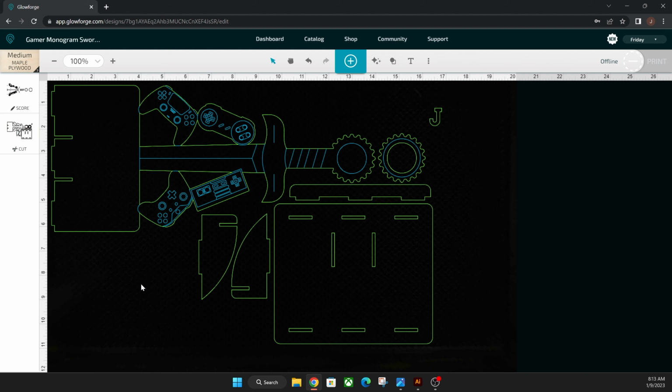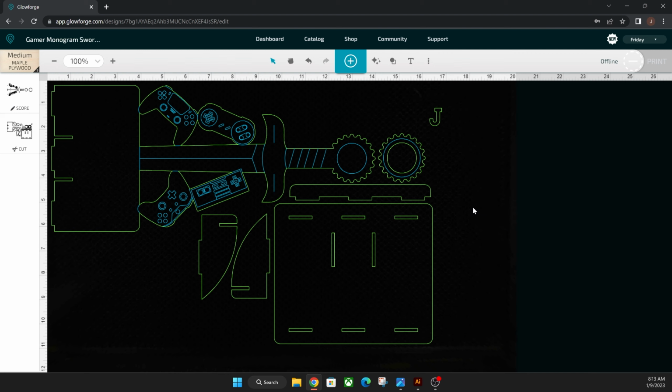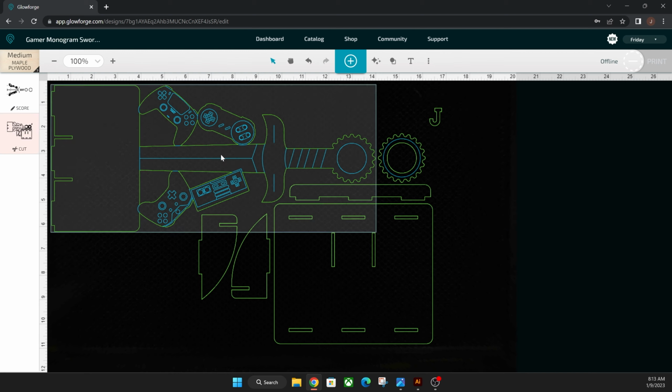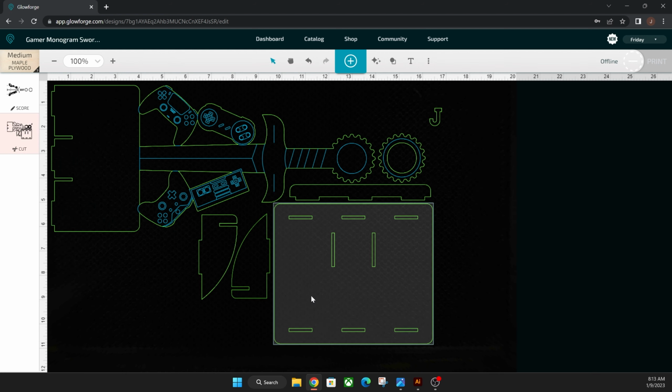Another thing that you could do is, instead of deleting all those letters, you could spell out like a short name down the sword too, if you wanted to. The only thing with that is you would have to manually glue it into place versus the score lines, since if you copy this, it'll still be a cut file. So that's kind of a limitation of the Glowforge's user interface.